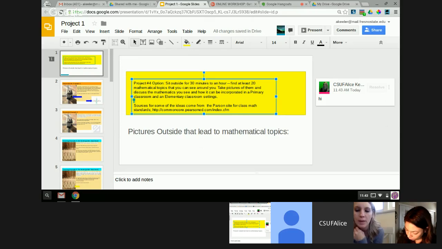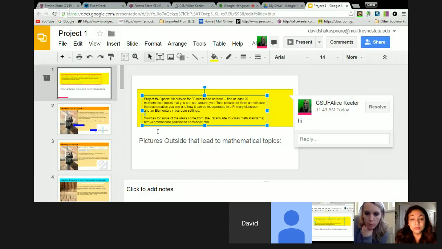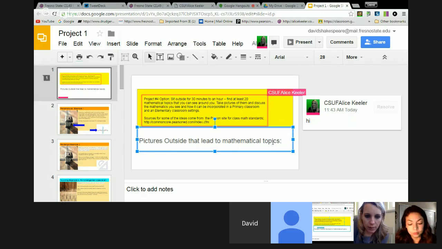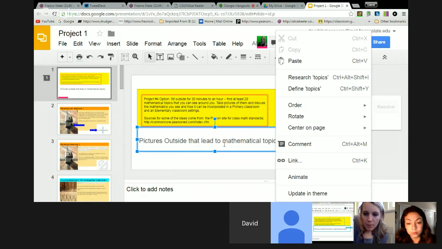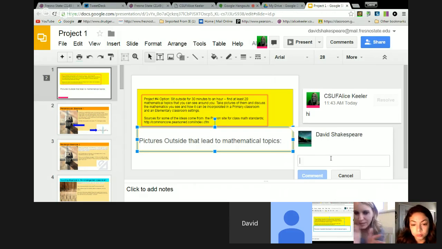Oh, I can't see your right-click menu. Oh, wait, I can if I switch over here. So I'm going to watch you. Okay, so right-click. Here's a right-click. Okay, right-click. Your left. There you go. Do you see where it says comment? It's right there. Down, down. Yes. Make a comment.